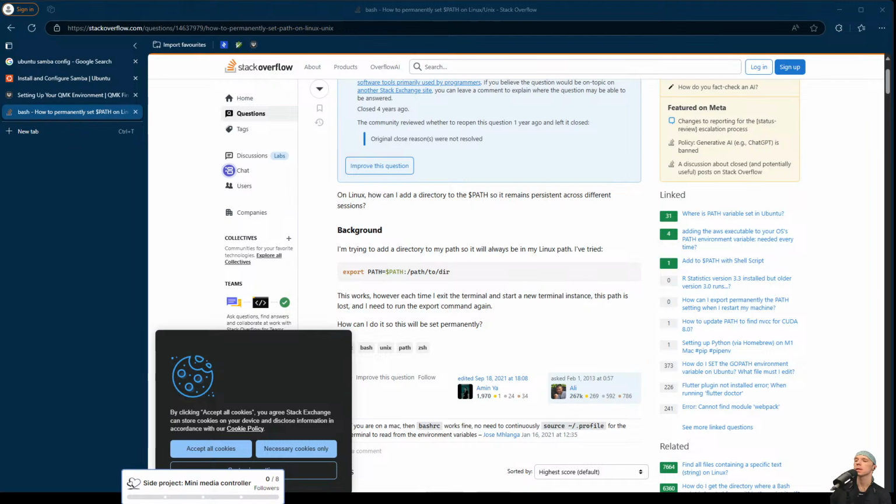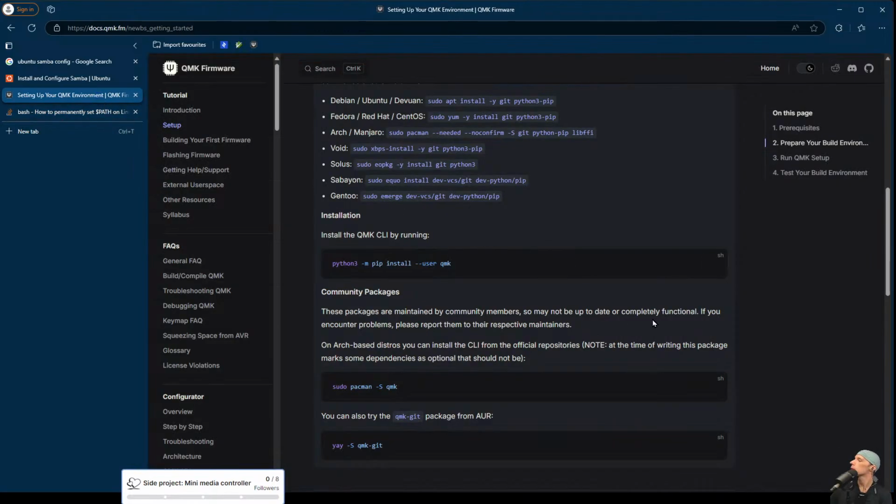Is it already installed? Oh no, sorry. Before that, there's one more step, because it complains already that the variable is not here. Well, we can add it now. So we type export PATH equals the old path, and it's going to be home QMK and qmk_firmware, because that's where QMK will be installed.